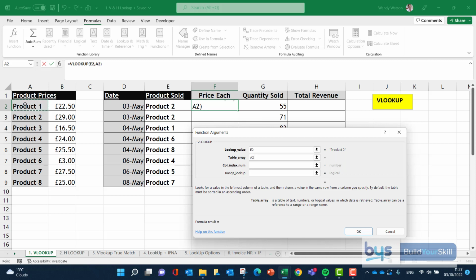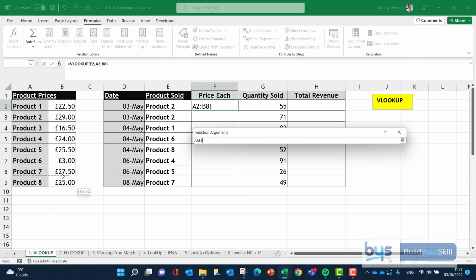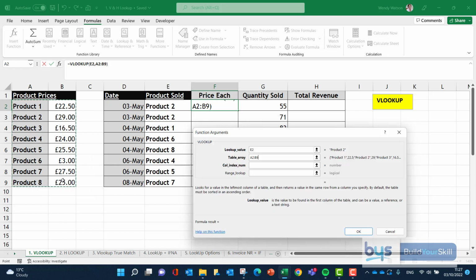So we're going to highlight from A2 down to B9. Now, as we're copying this function down, we are going to have to fix the price list with F4. Maybe it's function F4, but certainly we have to apply the dollar signs for everything.